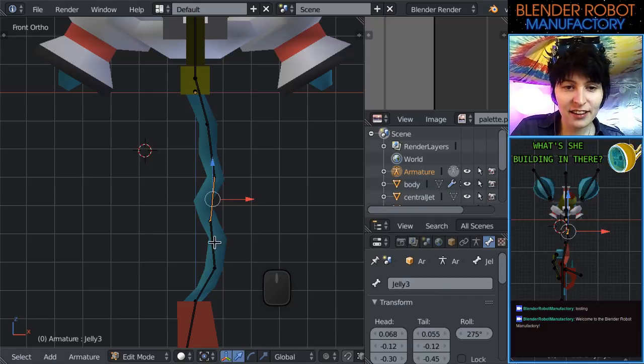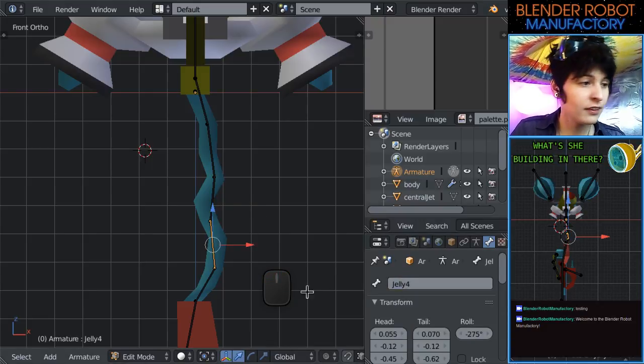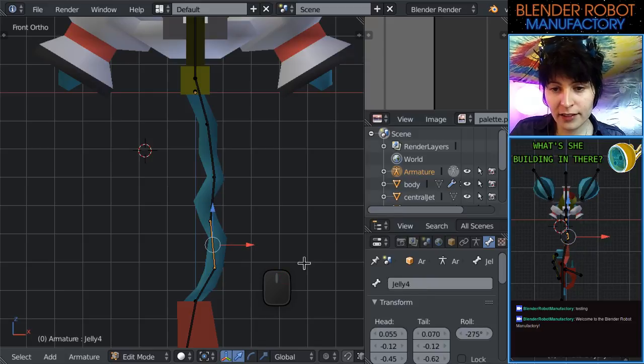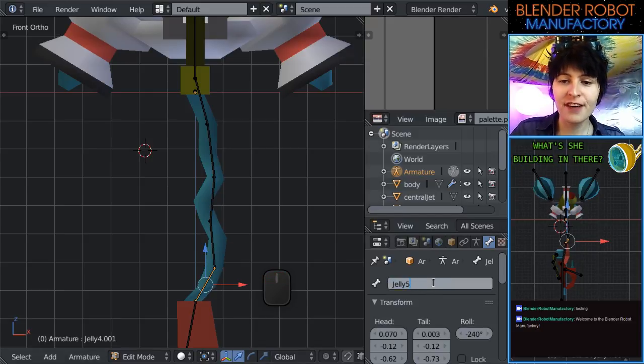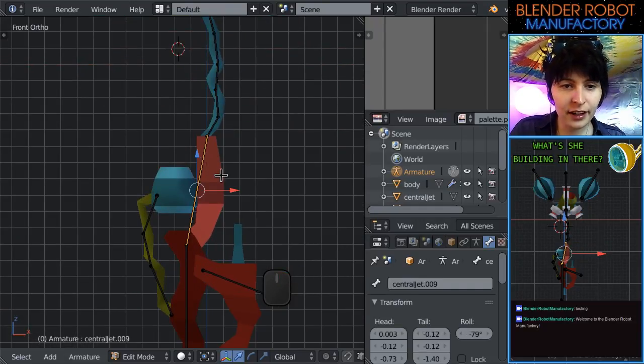Jelly 3. There we go, and one more. What did I already do, 4? You are going to be named 5. 1, 2. There we go. That's all looking good.